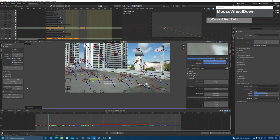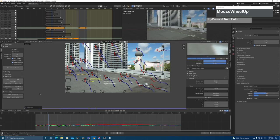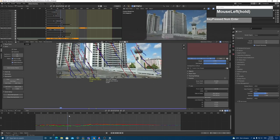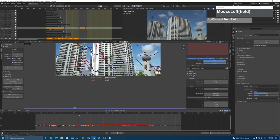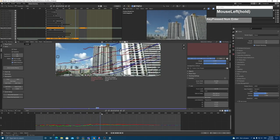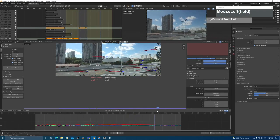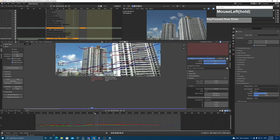And now I can say set background. Set the background so I can see this through the background. You can see that it's a little bit crooked, but we can fix that in layout. And then finally, we set up the tracking scene. And now we can see the trackers appearing and also our camera trajectory, which we are going to see whether it is working. And we can see a little bit of problems here, especially when the camera is panning up and then there's a lot of movement. But as the camera pans down, everything seems to be fine.